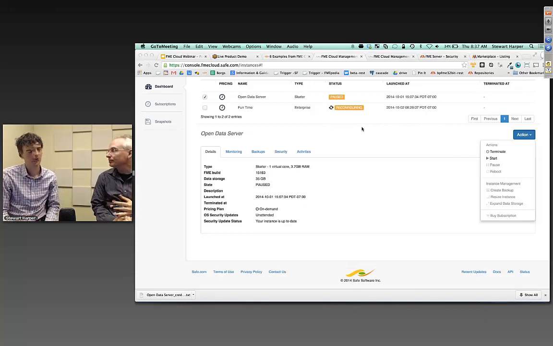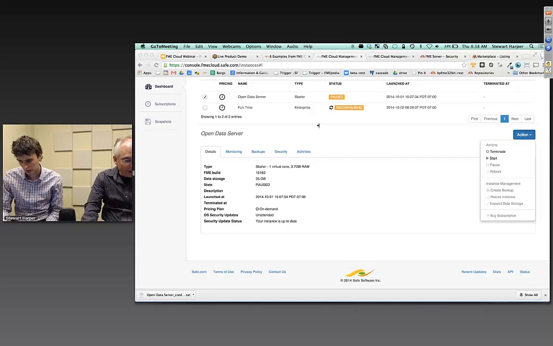PDF is a big one. And SQL Server is a big one. If there are any other formats that you would like us to support in FME Cloud, let us know. We do support ArcGIS Online, as you've seen. Christian has a great example of how you can integrate those two. So let us know what you would like.